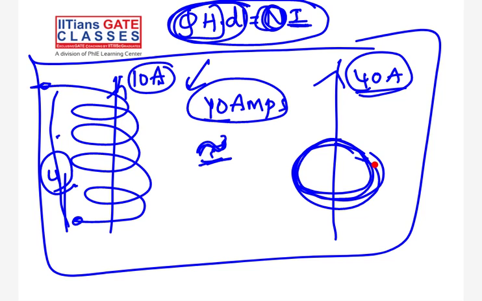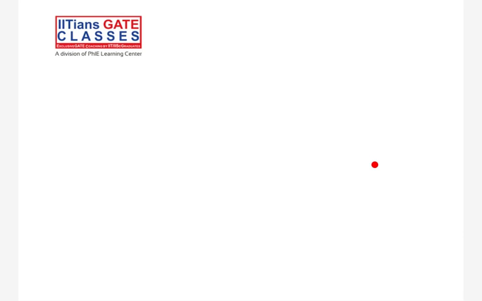So is this similar kind of logic used for the transformer as well? Exactly. In transformers, why are you making so many windings, you tell me? Because when you are having any transformer, your inductance value has to be higher, right? Yes, sir. When your inductance has to be high, what do you need to do? That transformer should be able to store more magnetic field, right?